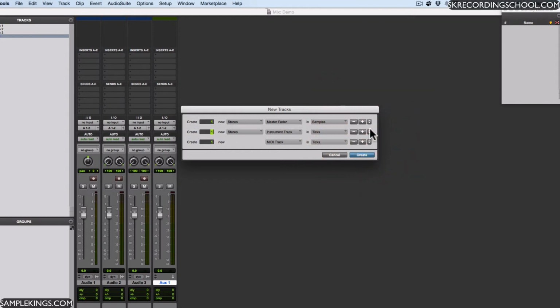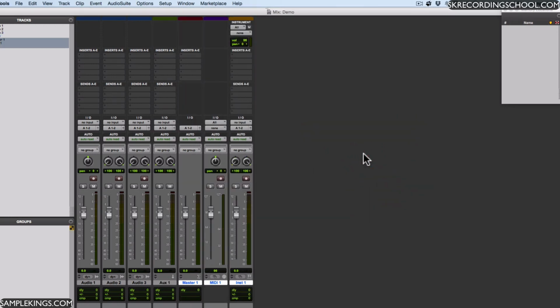And also, you see right here, I can shift, I can go more up here and say, well, I'll put that one right there. See that? You can shift. If you just want to see the tracks you're building and say, okay, I got these tracks here, you can move them around and see which options you want one to be before the other one or one behind the other one. You'll see that here in the session file. Right here, when you have this new tracks dialog box open, you can select where those tracks will be when you make them up. I'll select create, and now they're created right here.